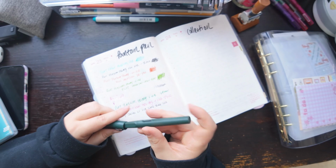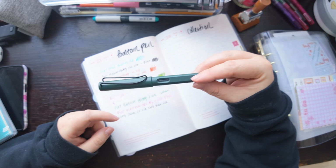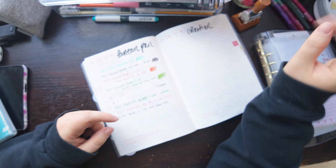Nope, that one's still completely dried and clogged. So no idea what's been going on with these. Let me know if you guys have the same problems with Lamy because it's been frustrating.